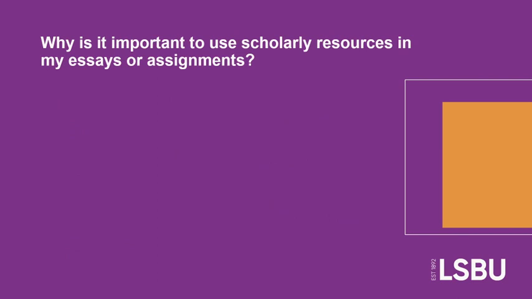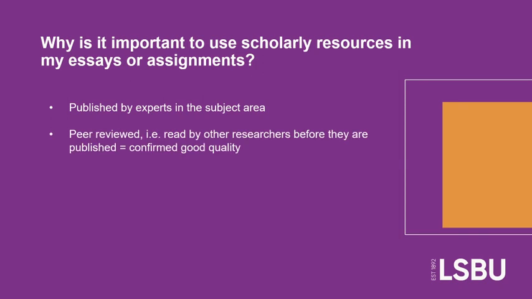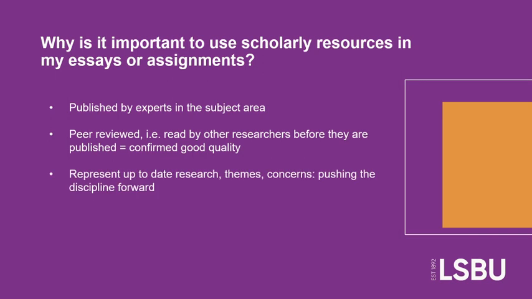Let's look at the qualities of scholarly sources in a bit more detail. Some of the many reasons academic sources such as books, journal articles and some websites can be considered good quality include the fact that they are written and published by experts in a subject area — by people like your tutors who contribute to research as well as teaching it at universities. The sources are peer-reviewed, which means they are read and evaluated by other researchers before they are published. The sources also represent the most up-to-date research available, and ideas and practices change all of the time, which can have a profound impact in some disciplines such as health.